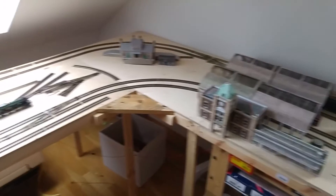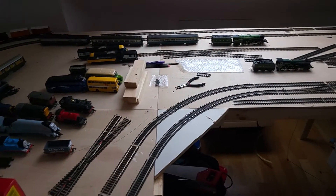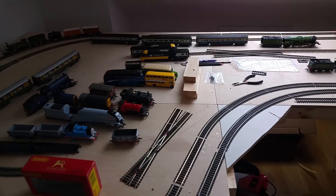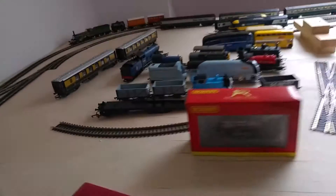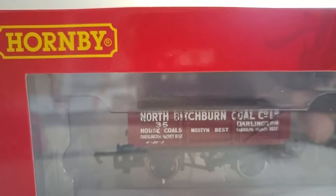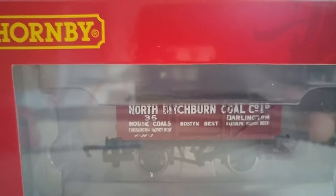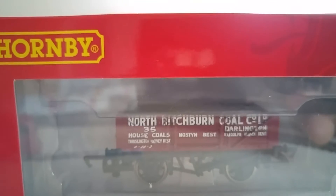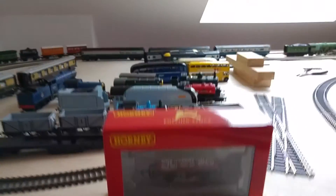That's the way the layout is at the moment - a bit of a hodgepodge - and I've made some changes. That's what happens: you try to plan things out on a computer and then when you actually start playing with things you change your ideas. I bought a few of these from Hattons - it's a coal truck they've just brought out, a classic five-panel wagon, but it's pointed to a colliery near where I was born called North Beachburn. I saw that and thought I've got to get some, so I can put a rake of North Beachburn Colliery trucks together - not running in 1975 historically, but I just wanted them.